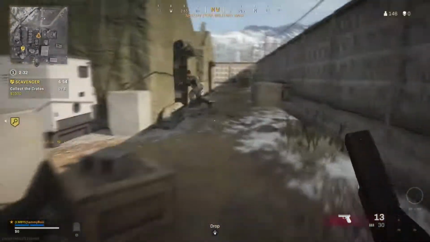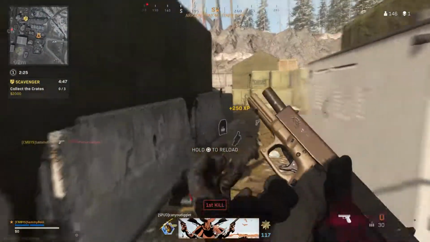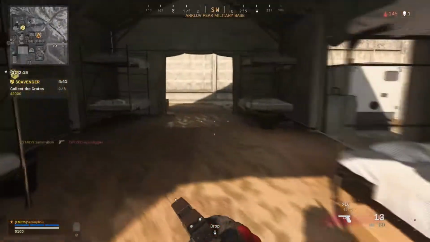Now, I knew there was other people here, and as you can see, this guy kind of just didn't really know what was going on, so this was a pretty easy kill. He pretty much ran straight into my bullets right there. But now, I know that people know that I'm in this location. They've seen me on the map, so I need to get the hell out of here.